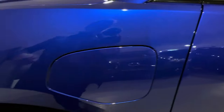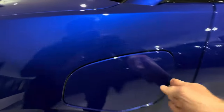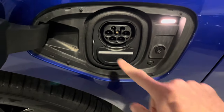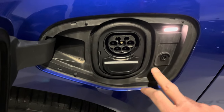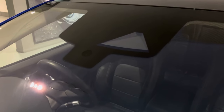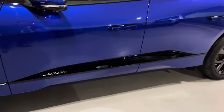The easiest way to tell if you're looking at a few different models is to unlock it first of all. Let's find some keys. And you'll see there's a little button just on the inside here, which is a release button for the charging port. If it's got that button, it's an 11 kilowatt charger. So that's a nice easy way to tell. Other ways to tell is that you get the one camera system on the windscreen there, as opposed to the old two camera system on the 9 kilowatt. It does mean it charges a bit faster and just has slightly more up-to-date technology.